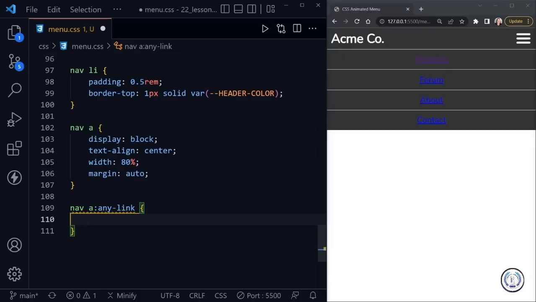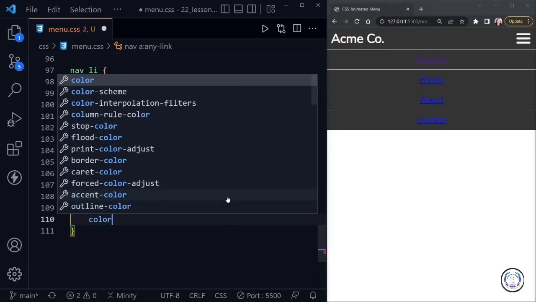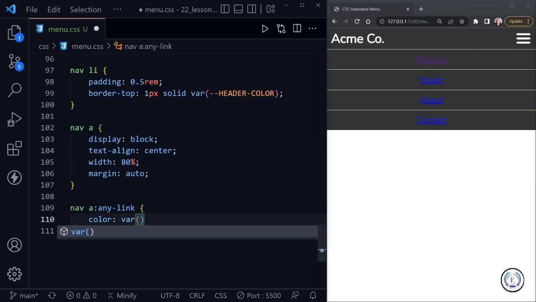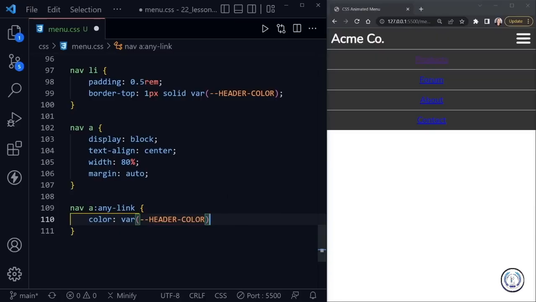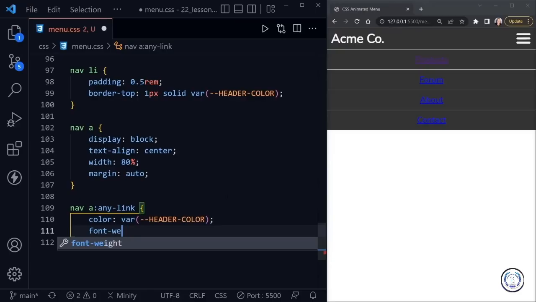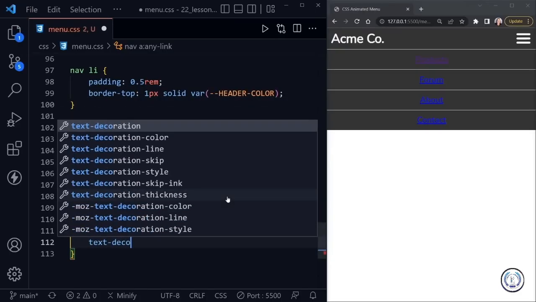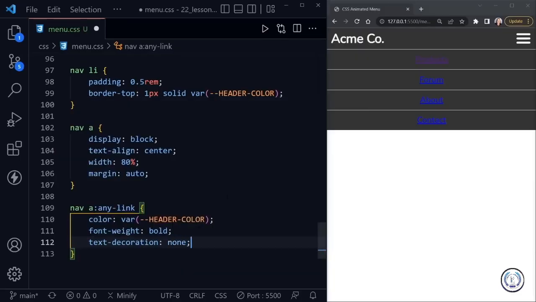So this applies to both the non-visited and visited links. And we'll say color, we'll set our var to the header color once again, so they stay that same color whether they've been visited or not. We'll set the font weight to bold and text-decoration to none, and that will remove the outlines we have under those words. And now when we save, they're nice and bold, and they are that white smoke color that we expect them to be.